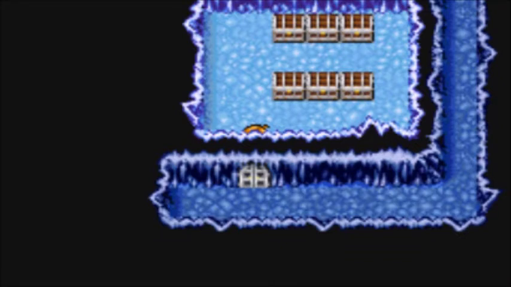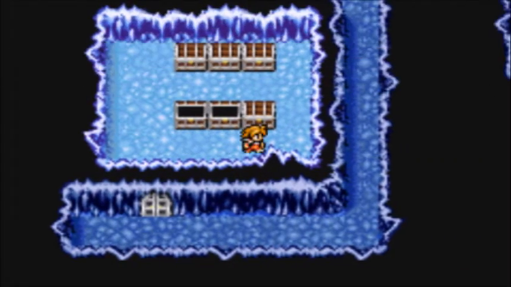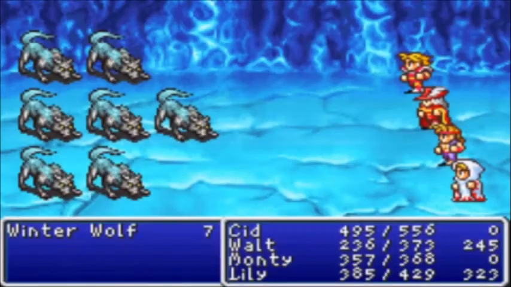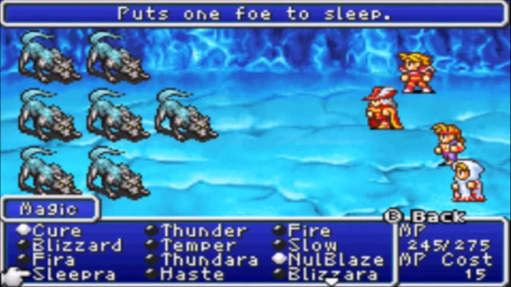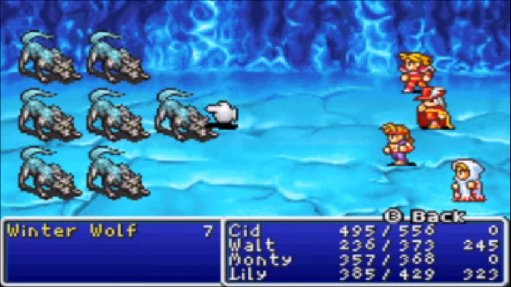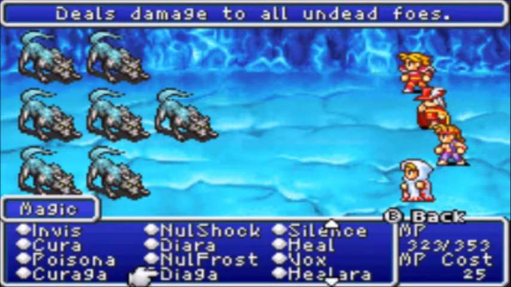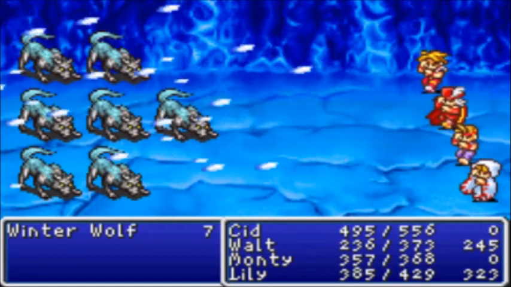So yeah, this is the room with a bunch of gil. So we're just going to take it for all it's worth. And I feel like after this dungeon, this is when it gets a lot easier to start just buying everything. You won't have to worry so much about grinding outside a city for like an hour so you can get all the items that you need.